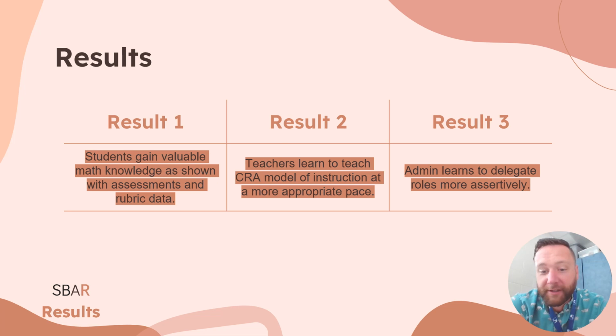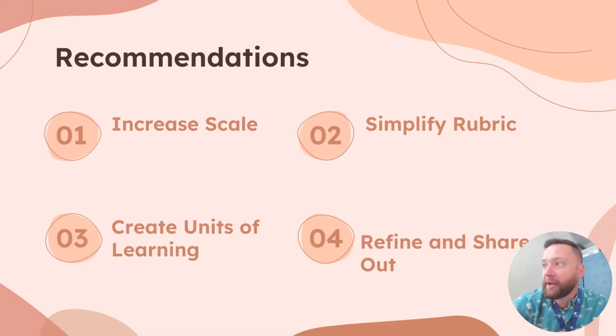And then result 3 was me as an admin. I learned to delegate my roles more assertively. So I was kind of a pushover with some of the stuff, and I took on more of what I should have, I feel, at times. And throughout this process, I learned to just relax and chill out with that.